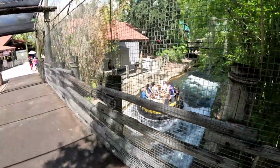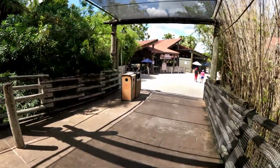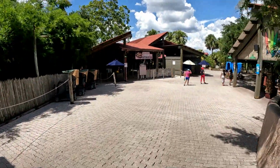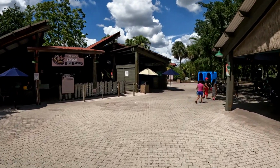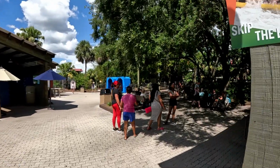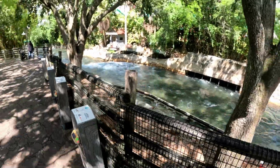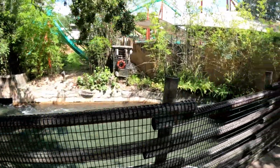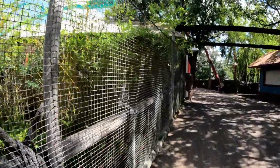See, the Congo River Rapids is going down over here, and that's cool. And you can see the Congo River Rapids has a shorter wait time, which is very cool because it is hot. We might do that a little bit more later on, so stay tuned for that maybe. And as you can see, they have machines where you can squirt the people that go by, though there's none going on this for this time, unfortunately. And then Kumba is open, and I think it's a walk-on, so might as well go on that.